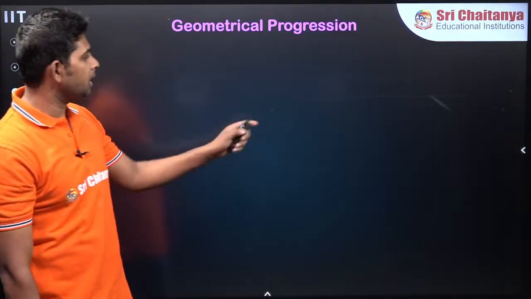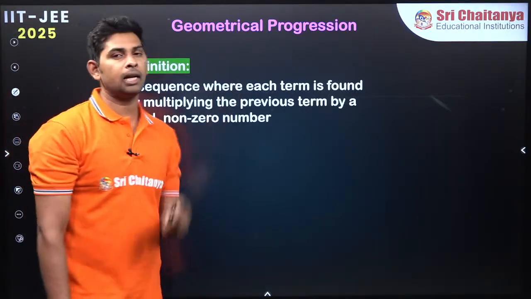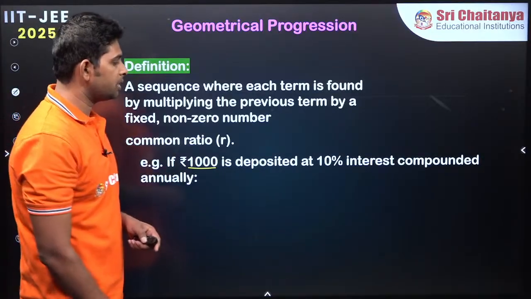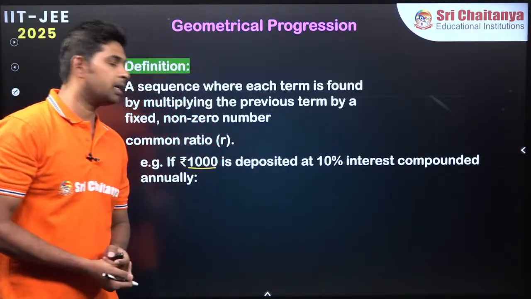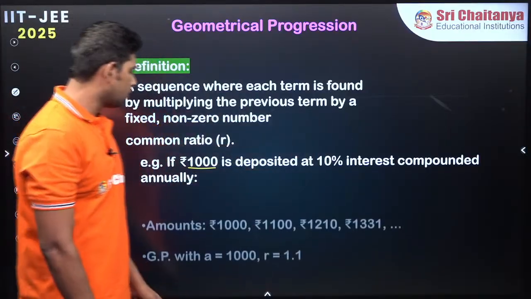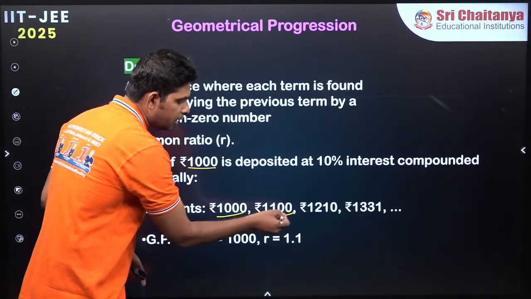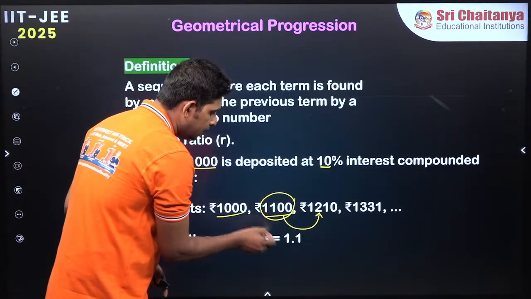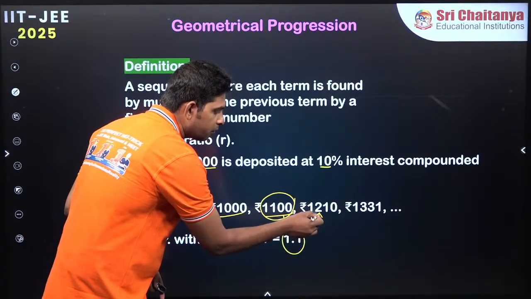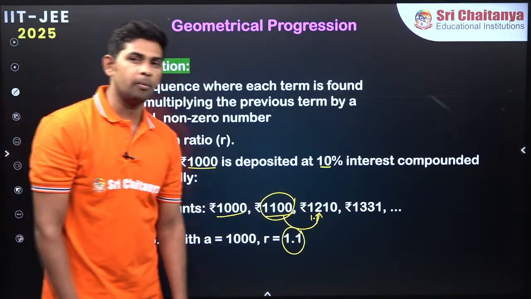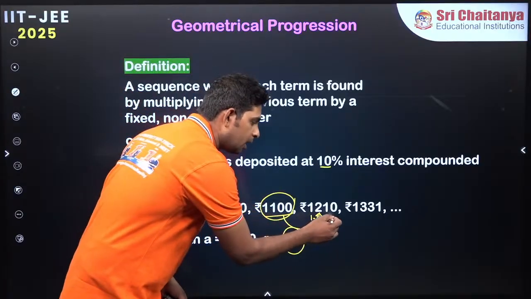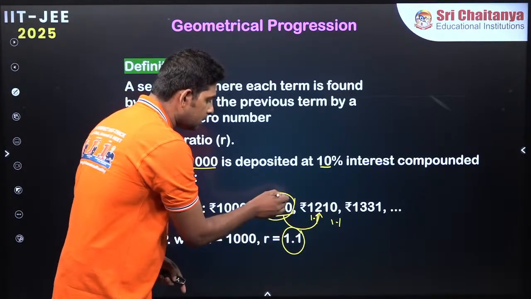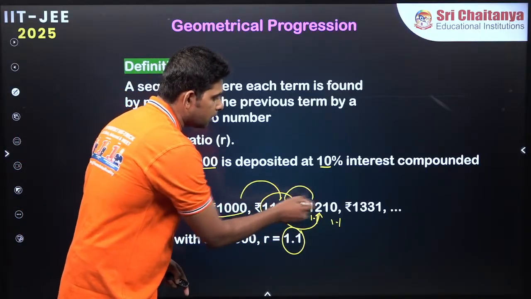Right, so that property, that pattern, is given by geometrical progression. Before defining it, I am giving an example. Let us take 1,000 rupees deposited at 10% rate of interest, compounding. In the first year, it is going to be 1100 because of 10%. Then for the next year, that is multiplied by 1.1, giving us 11 times 11, which is 121, and again if you multiply this by 1.1, that gives us 1331. So you can see that all these are in the same ratio, this one to this, this one to this, and this one to this.